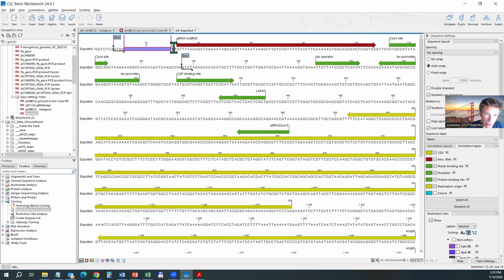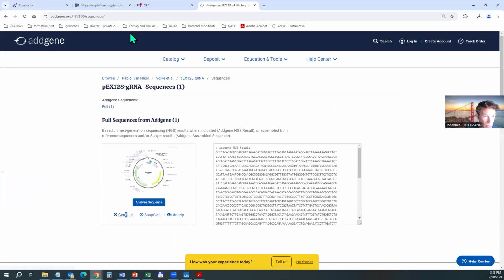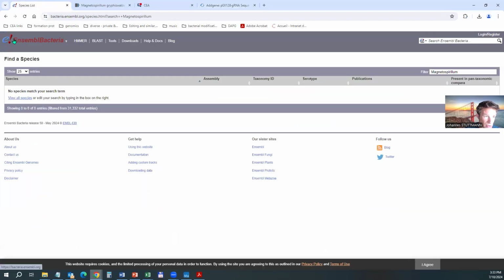So basically what we need to do is to put the sequence we want here, and make several PCR amplicons that we concatenate into the pMBEC6 plasmid. So what can we take as a target? You can use this magnetotactic bacteria maybe. Normally I like to download bacterial genomes from Ensembl.